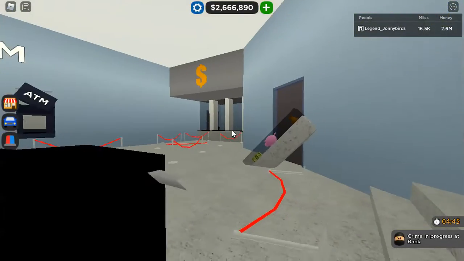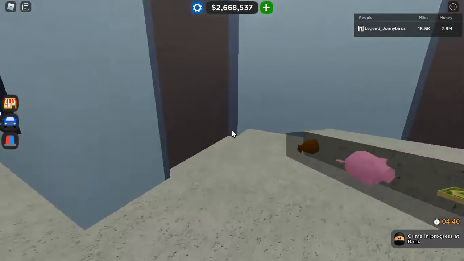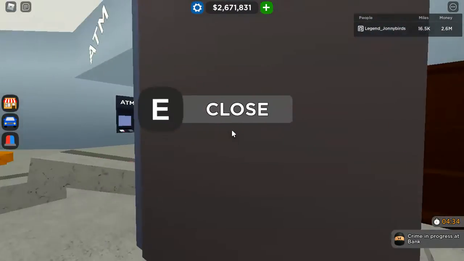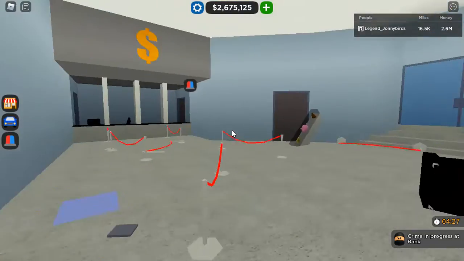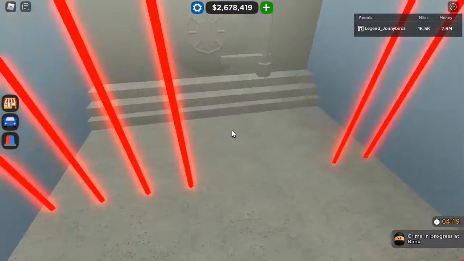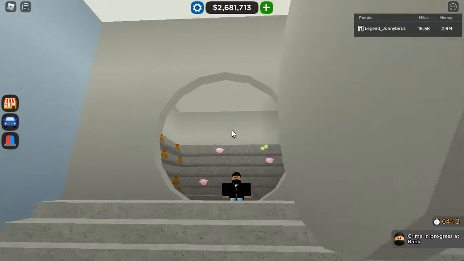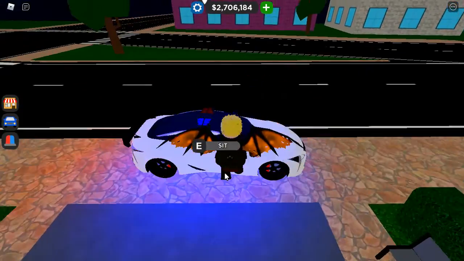Okay. Into the bank. Ooh, wow. No, what the heck? This update is so sick. In there? Nothing in here. Okay, so it's over there. Oh, it's over here. Oh wow. Oh, lasers. Oh, that is such a sick animation. Oh, this is so cool. This update is awesome, guys.